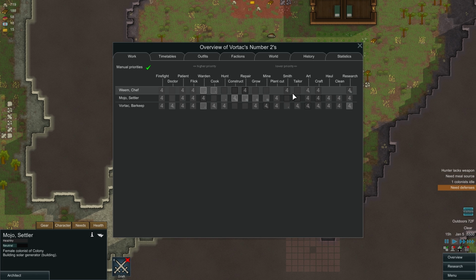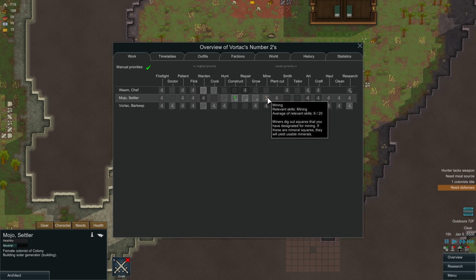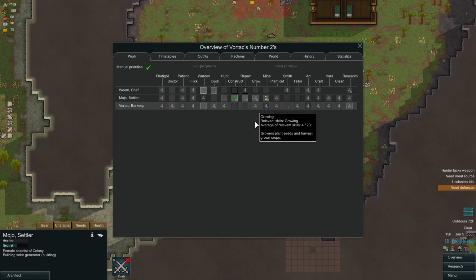Where are your construction... I want you to do construction before anything else. On top of that, I think mining is something you should probably prioritize maybe second. All right, there we go. Mojo's also not bad at growing, so I'm going to put that as at least a number 4 priority, because I think my main grower is going to be the person with the highest growing level. Average skill 4 of 20, 7 of 20, and 2 of 20. We want Weem to grow as well. I think Mojo's number 3 concern will be growing.